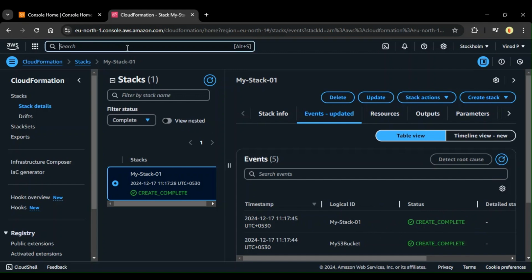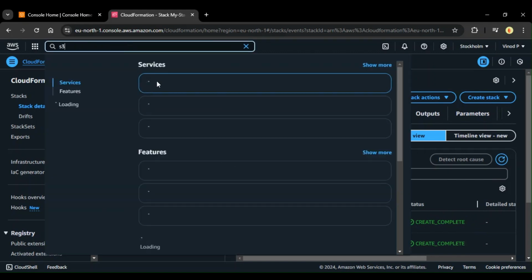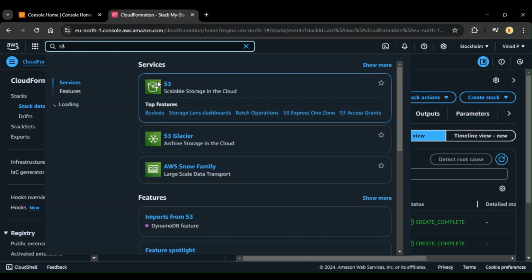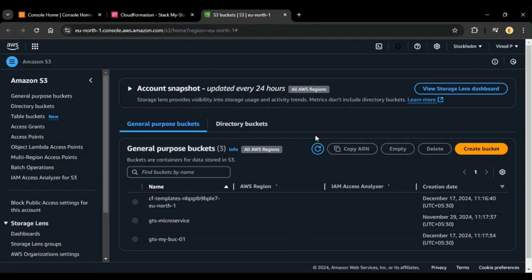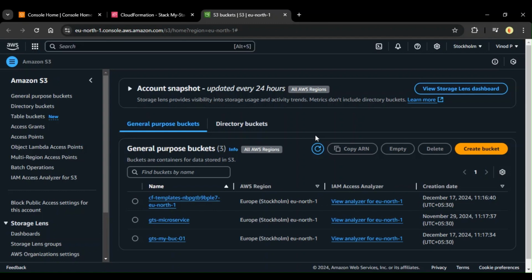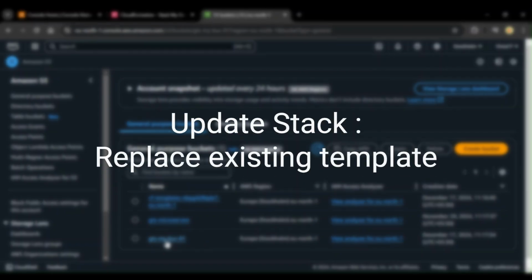Now let's check it. Go to S3. You can see here my bucket1 bucket has been created.